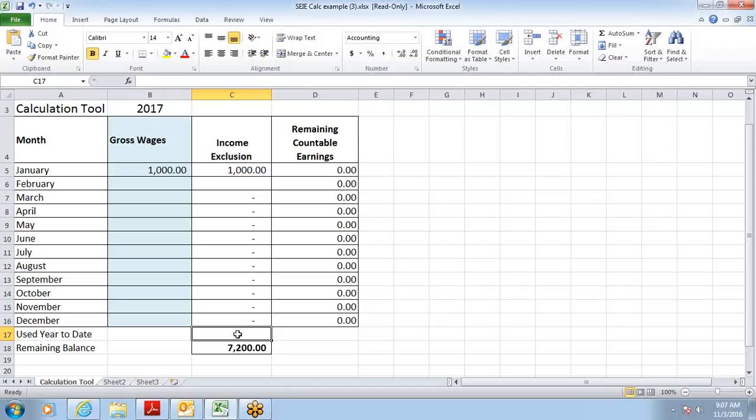So ideally, you would just take whatever the gross wages were and subtract it from the 7,200, and it would be nice if WorkWorld could automatically calculate how much the client has excluded in the gross wages. It's not working well on the spreadsheet, but let's say in February they also earned 1,000.